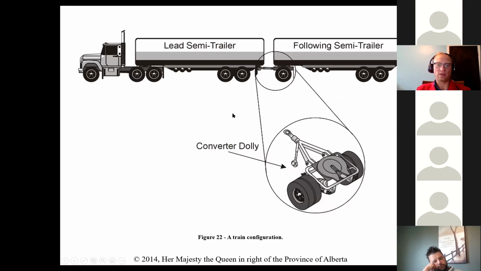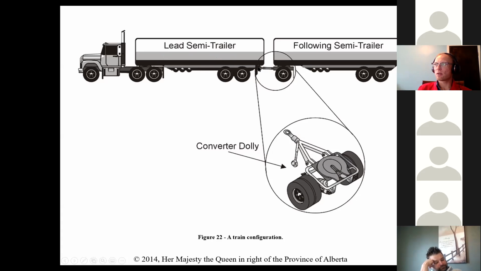An A-train configuration. So you have one full semi-trailer, and this has a hook on the back. Typically, you'll see something like this in vans. This is how they get those three full-size van trailers to haul cargo to Walmart around the city. You'll usually see it with an A train configuration.